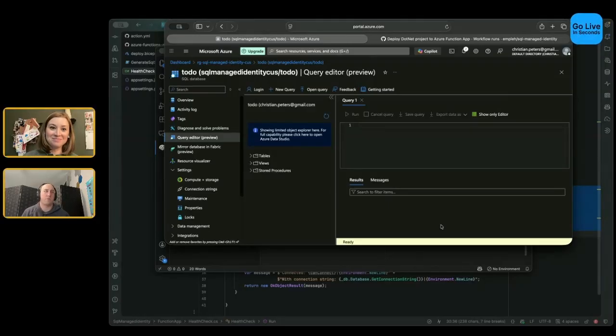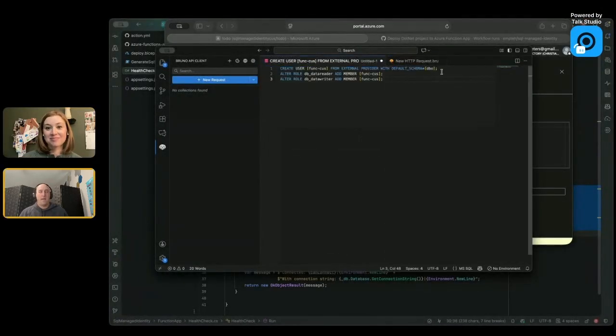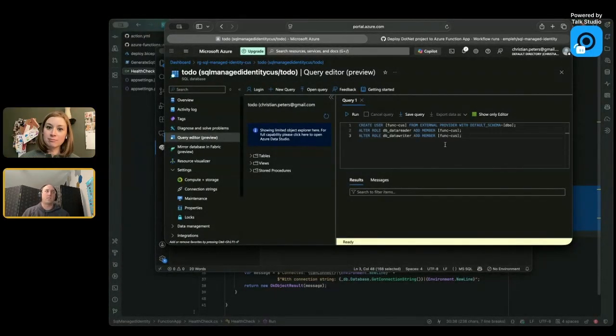That's far too much permissions for it. Yes. But if we do that and we take this script, that is an easy enough script, sure, and we run it against our database that says, create a user for my function app from the external provider. That is the important aspect that is why it can't be automated easily.